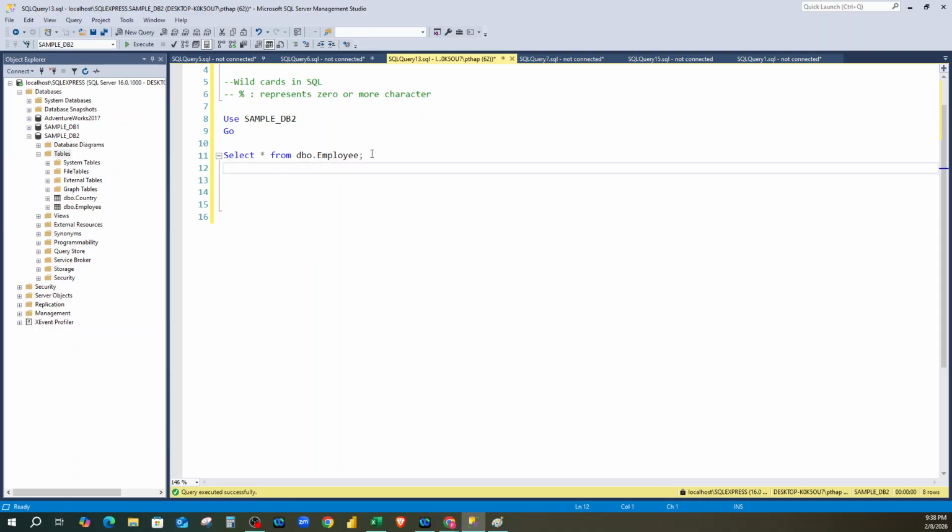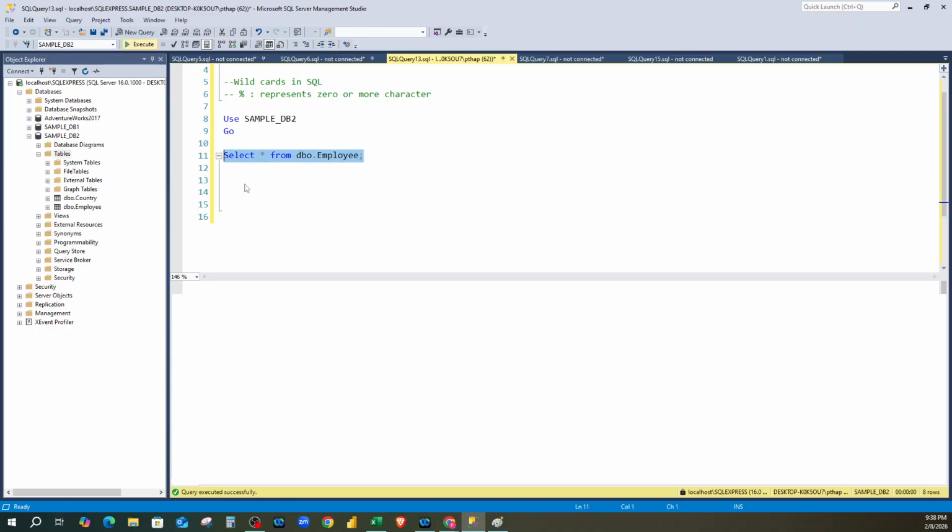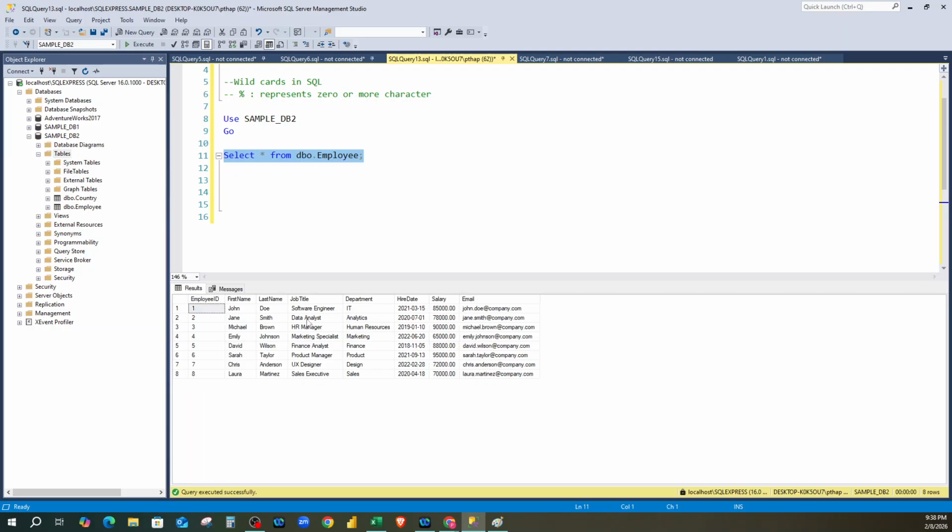Let's look into the data on this employee table that I have executed. I have 8 records in this employee table, and I'm going to use the wildcard operator. Wildcards are pretty much used in filter conditions the majority of the time.